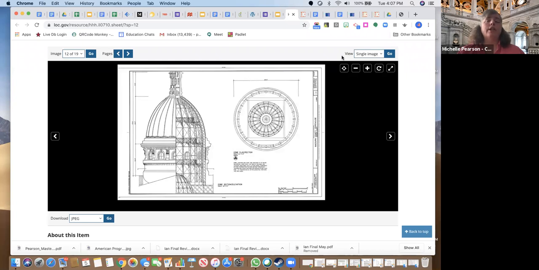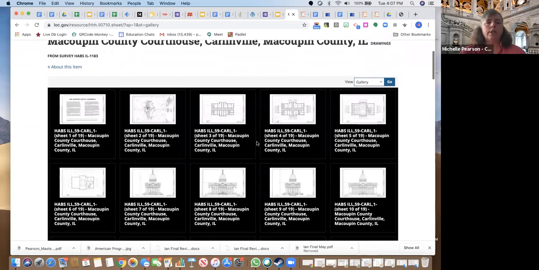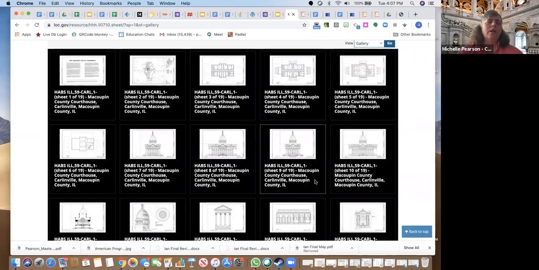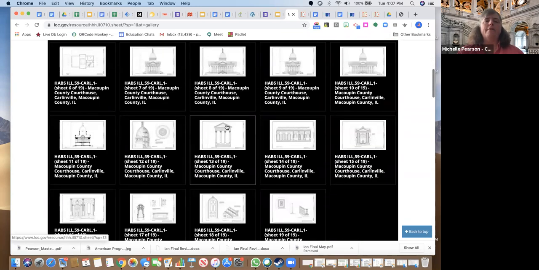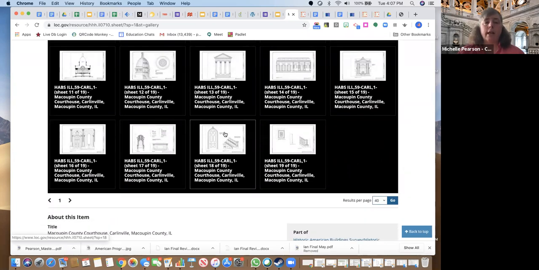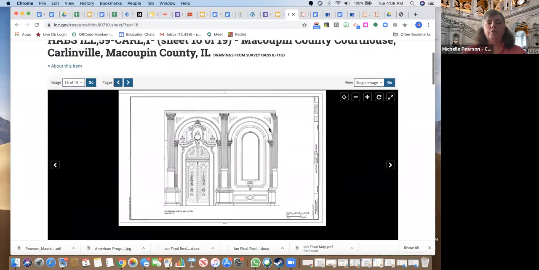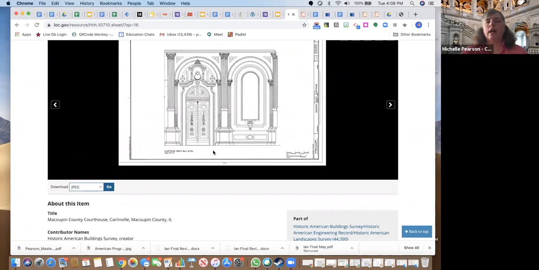What I'd like to do right now is show you a different way of organization so that you can get an overview. So I'm going to click and go to a gallery view. And when I go to that gallery view, it's going to bring up a series of images. And these images, you can see by a glance, have lots of different viewpoints. It may have a side viewpoint of the courthouse, a front viewpoint. It may have an interior drawing. It also may have elements that are showcased. For example, you can see if I click on this one right here, it's going to showcase the beautiful interior doors and decorative design work.